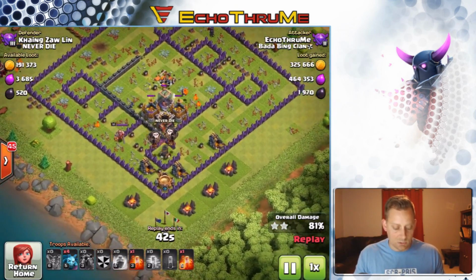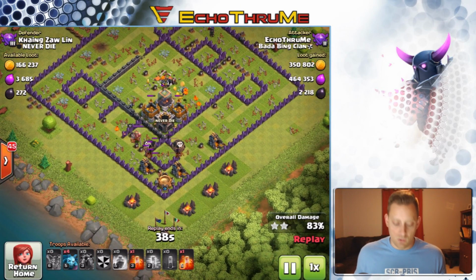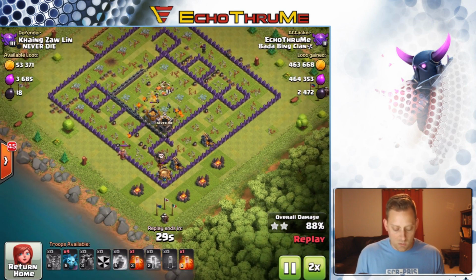And the great thing about Loonian, guys, is the lava hounds, those pups, and the few minions that you bring with you really do a nice job cleaning things up, spreading the base, and any balloons that you have that survive can help as well. So this cleanup is a pretty quick one. We're at 88%, and we'll double time through the rest of the cleanup.